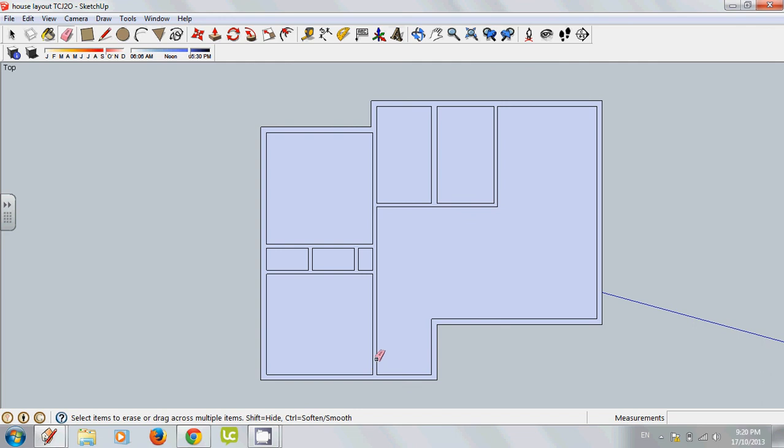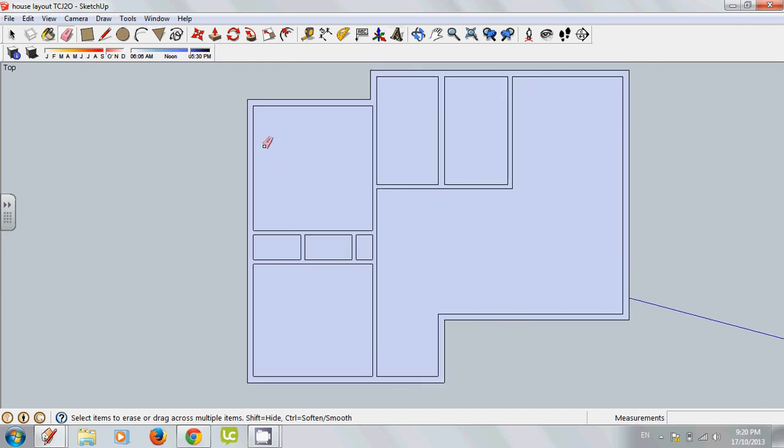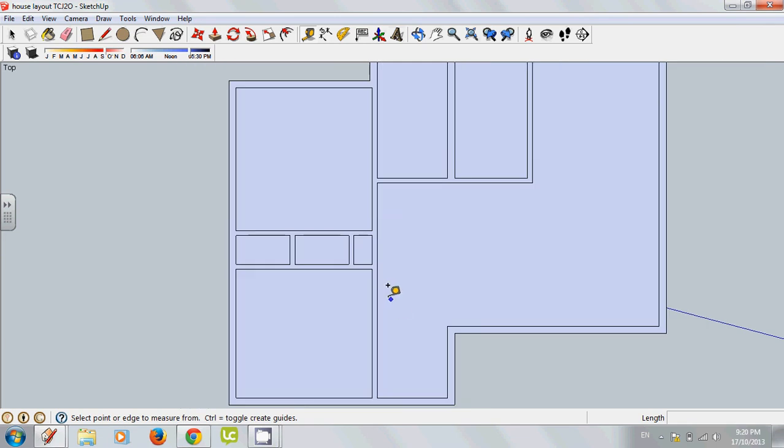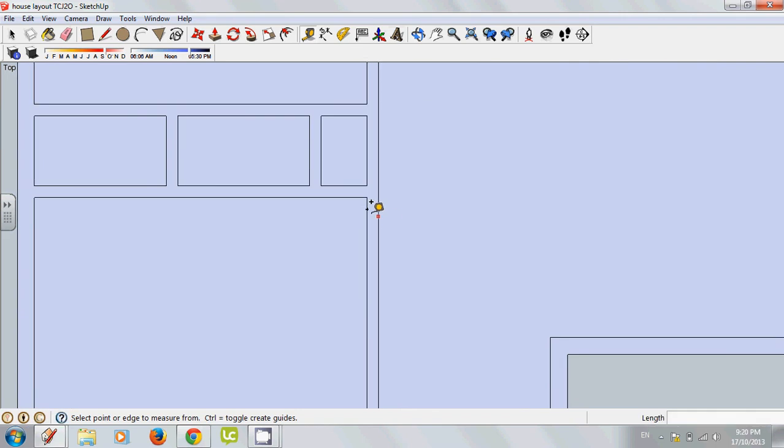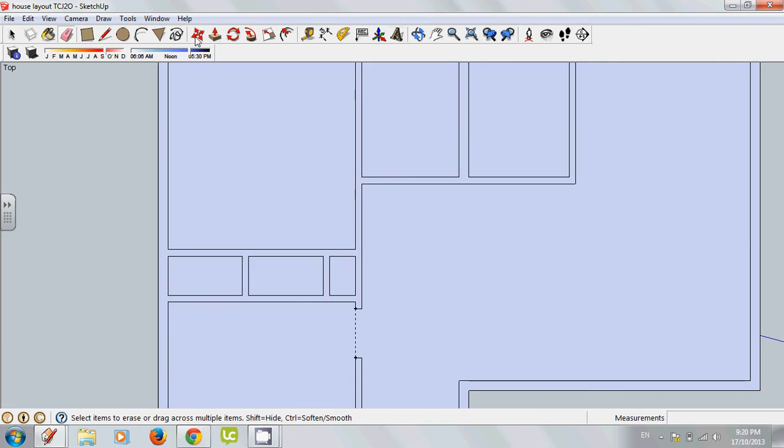The next stage is that we have to figure out where our doors are going to go. So in that case, we're going to get our tape measure tool, and typically a door is not set straight into the corner, it's set out from the corner a small amount. So what we're going to do here is we'll just go with a standard 4 inches from the corner, and we're going to use a 30-inch door. So we're going to measure 30 inches and put a mark, and then you can just use your line tool, and you can just click across the wall and across the wall, and then grab your eraser and erase that chunk of wall. Same thing on this other side.